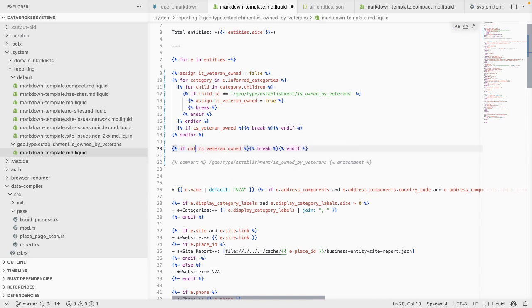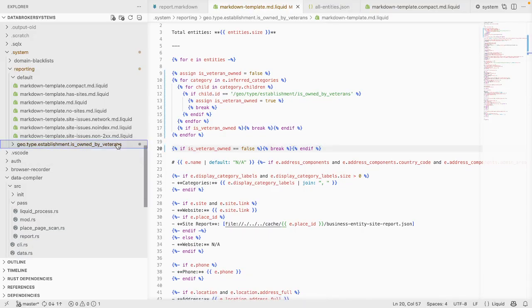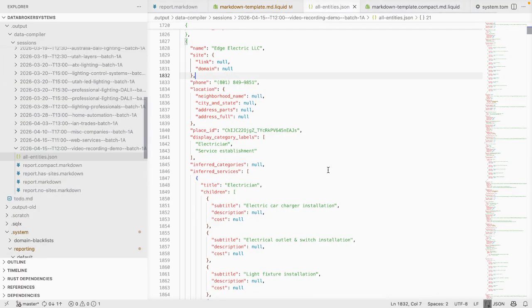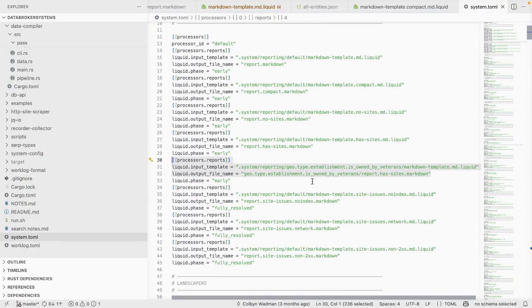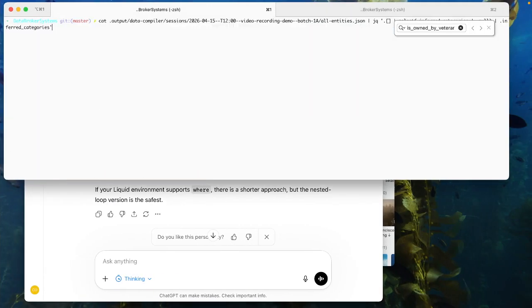How do I negate this? If veteran, I suppose perhaps I can always do something like this. All right, let's just do it. See what happens.